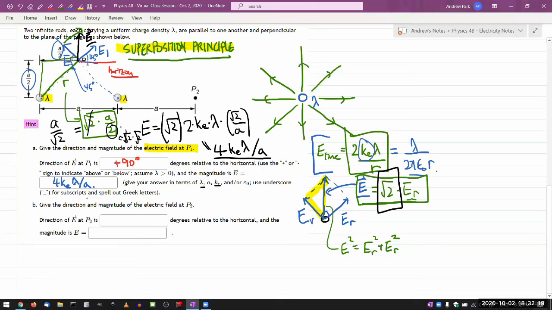Now the point at P2 processes similarly. P2 in some sense is simpler because the direction of the electric field, both from the left and the right line charge, is the same. This is a representation of E1, this is E2. They're pointing in the same direction, so they simply add in magnitude. The thing you have to work through is that they are at different distances, so you have to take that into account. The direction would be zero degrees relative to the horizontal.